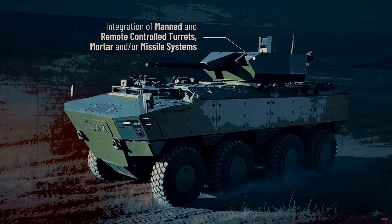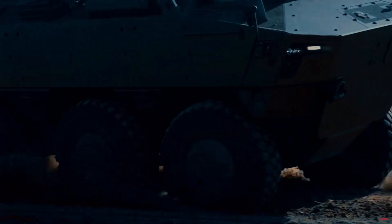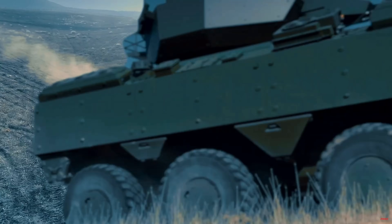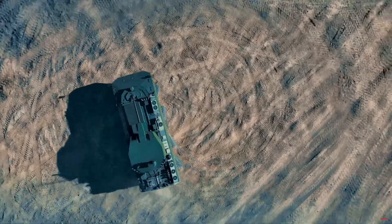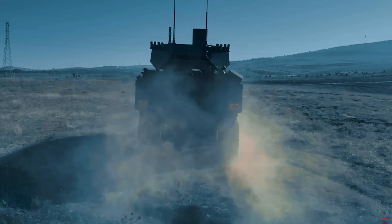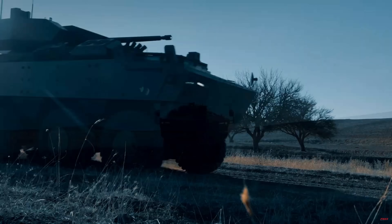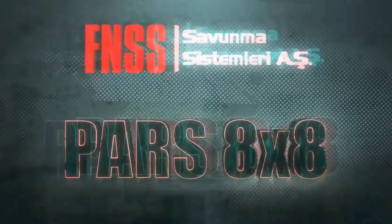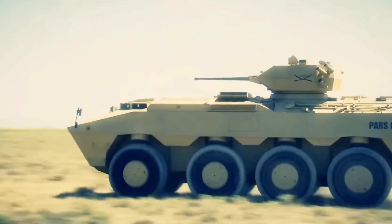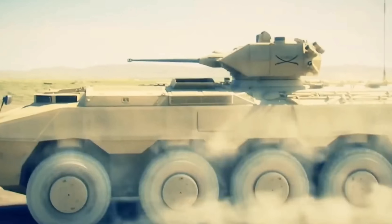The Alpha is built to be strategically mobile. It fits inside large military transport aircraft like the C-17 Globemaster III and Airbus A400M, meaning it can be airlifted anywhere in the world with minimal preparation. The dimensions are optimized for rapid deployment — under 3.1 meters wide and less than 2.4 meters tall in transport configuration — and the suspension can lower itself for tight air transport profiles. It can also be transported by rail or driven onto ships for amphibious operations. Whether moving by land, sea, or air, the platform is sized and specced for modern logistics setups, not Cold War-era setups that are heavy and cumbersome. FNSS clearly wants this vehicle on the front lines fast and to stay there — tactically agile and strategically deployable.